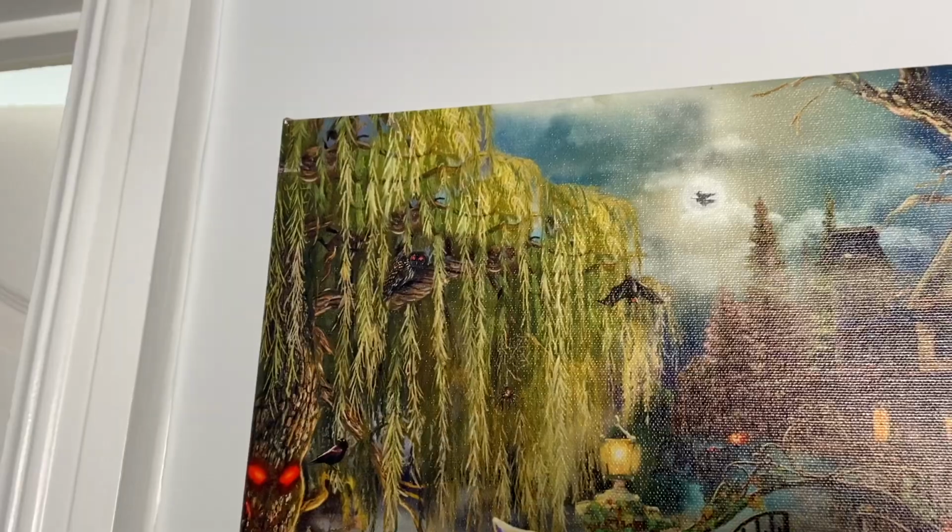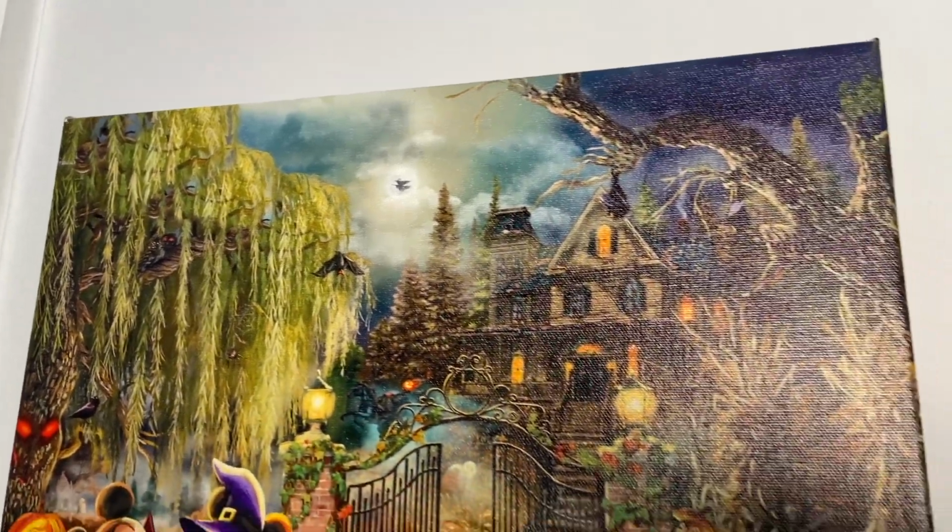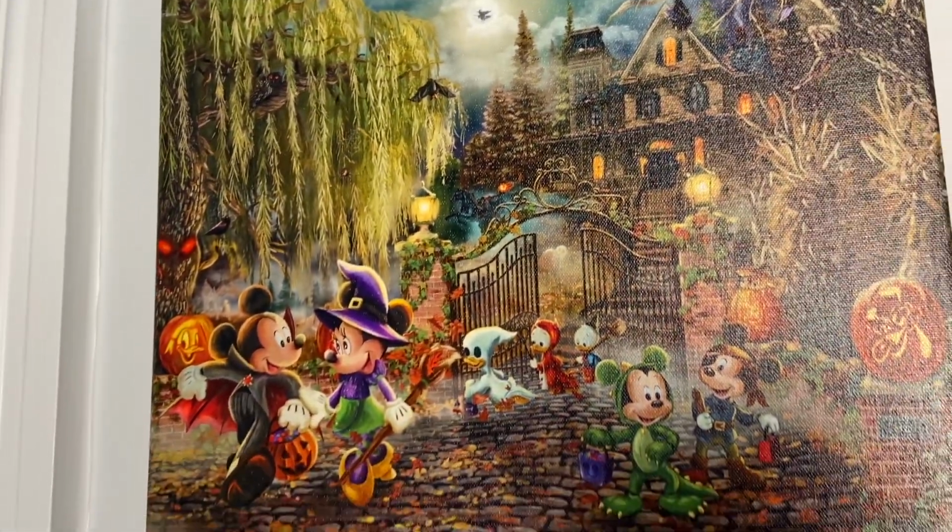The Halloween piece is one of my favourite pieces that I own from Thomas Kinkade. It's just unfortunate that I can't really have it up all year round, and I'll need to be careful with it when I put it away, because all this time we've lived here, it's just been in my wardrobe because I wanted it to be near and I wanted it to be safe.